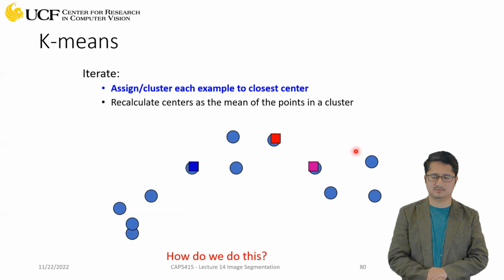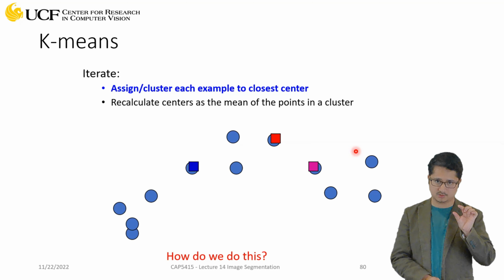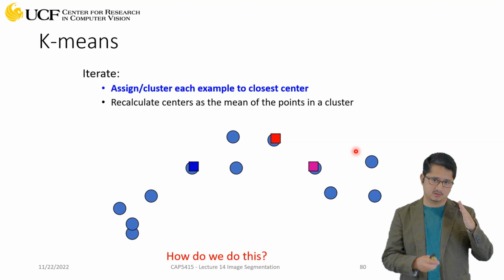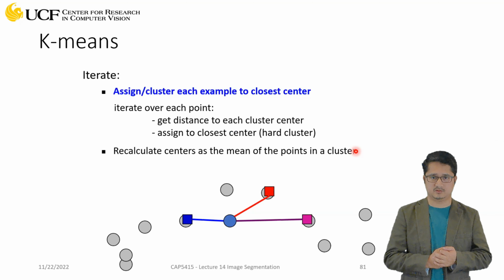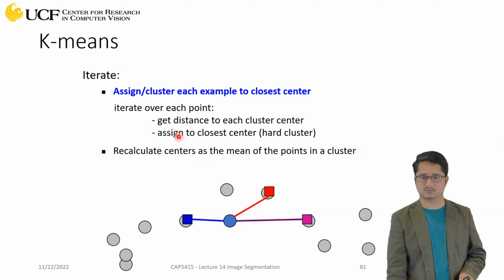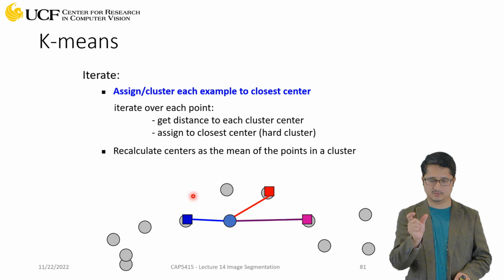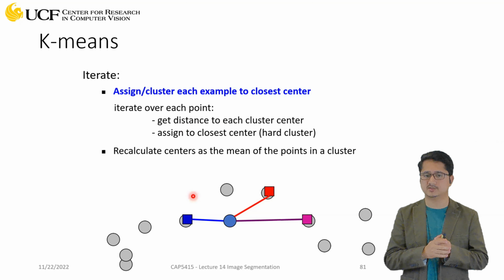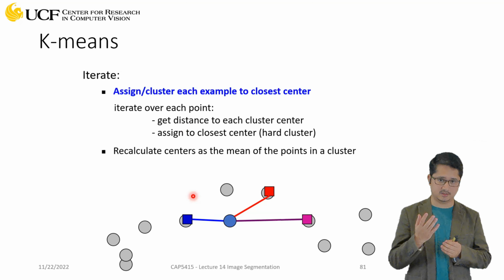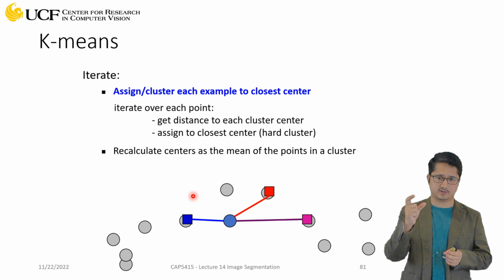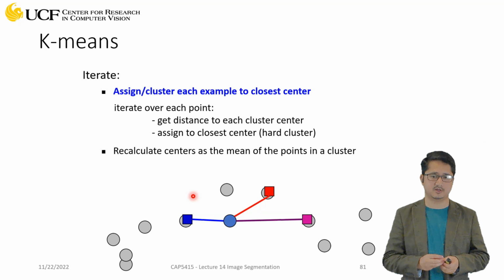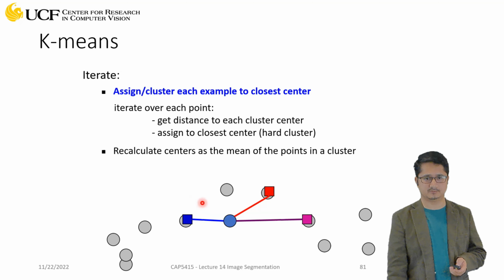Now, that was the simple algorithm. As I said, it's iterative. We have to perform those 2 steps in each iteration, which is readjusting the cluster center and then again performing the reassignment. Okay, so for that, again, we need a distance measure. In this case, we can just use the distance between those 2 points because it's Euclidean space. But you can imagine if you are working in terms of features, which will be high dimensional, for example, 5.2 dimensional or something. But again, in that case, you can compute the Euclidean distance between those 2 points, right? So that will still be valid.